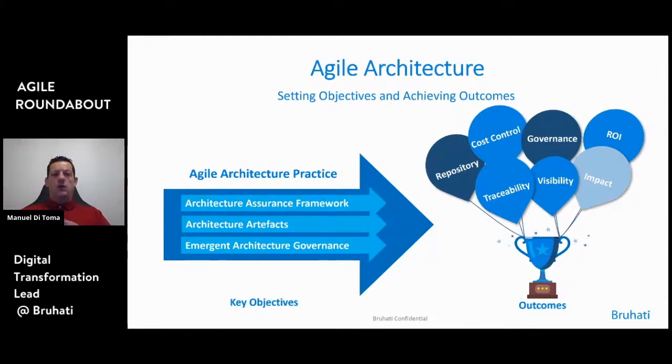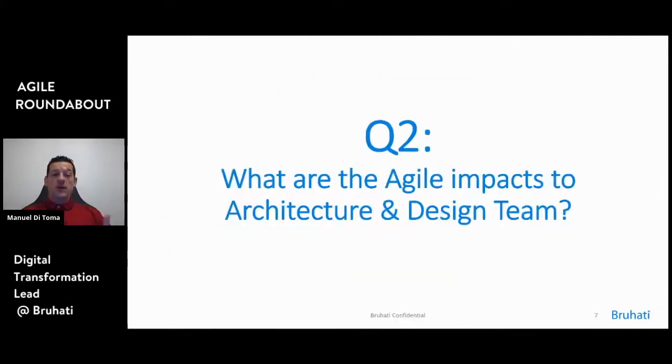What kind of outcomes can you have? If you do it correctly and use the right frameworks and tools, you have a repository of knowledge that you're going to build up. You can control costs better, have more governance, increase the return on investment, improve your end-to-end traceability, and have visibility around the organization — because as the other panelists were saying today, it's about being part of a team and being seen there and being able to deliver more impact in the organization. There are a lot of benefits.